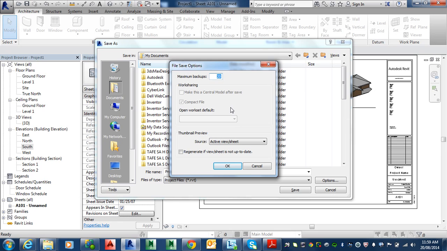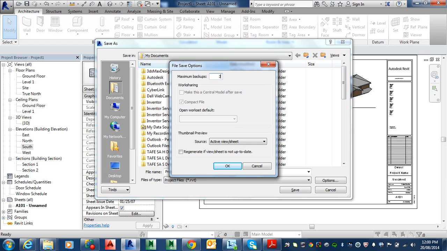When this Revit file crashes, sometimes you just can't do anything about it really. Sometimes it'll crash, you might not be able to open it the next day, but at least you've got 3 other versions previous to the current one that you can go back to. Unlike AutoCAD, you can open up the backups straight away. You don't have to rename them. It just calls them RVT files, which is the extension of Revit. So I'll just change that to only 3, because you can quickly fill up your disk.